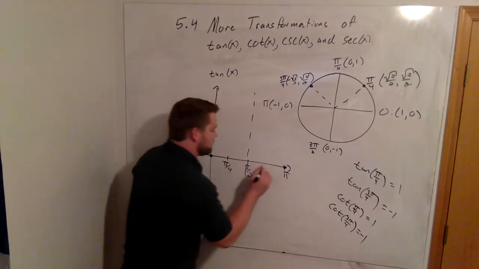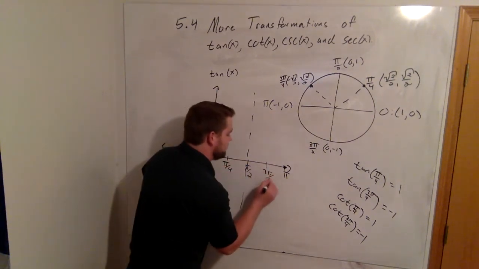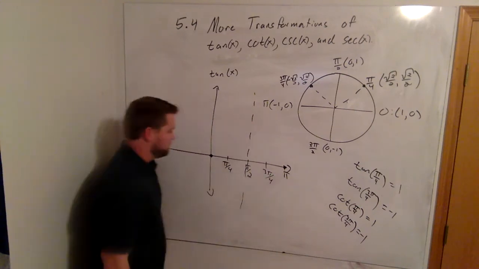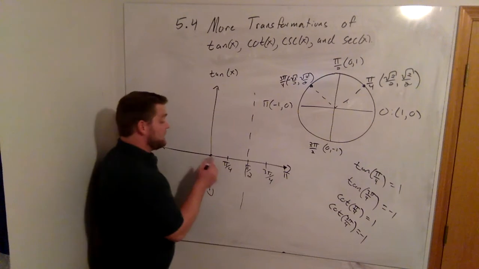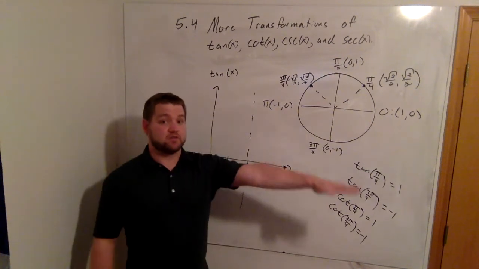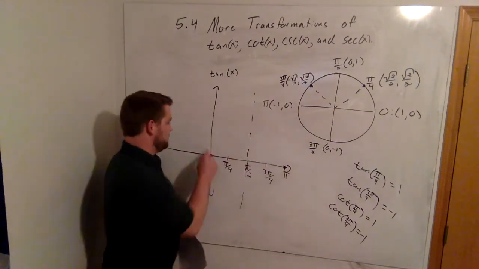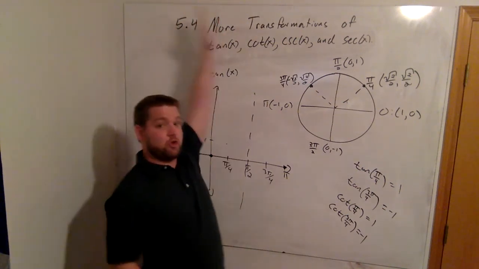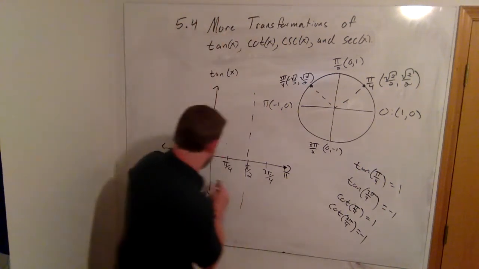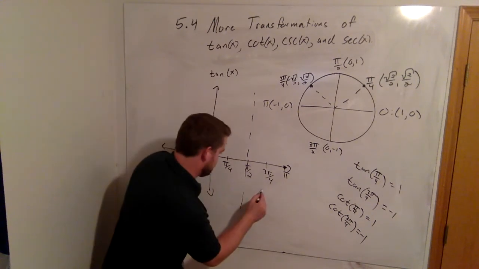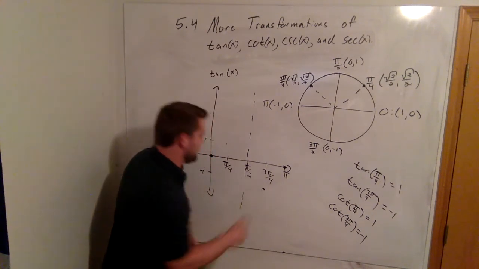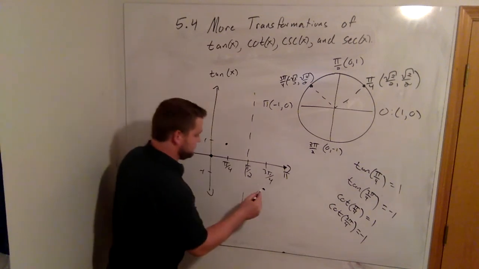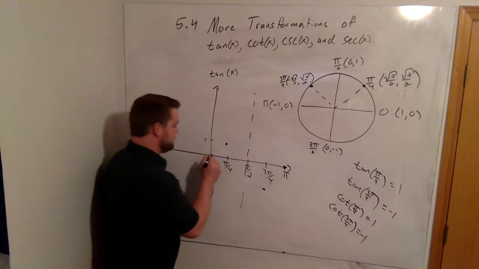Okay, so what we can do here is think about these spots in the middle. So here's pi over 4. Here's 3 pi over 4. So 1 pi over 4, 2 pi over 4s, 3 pi over 4s, 4 pi over 4s. It's going to go x-intercept, slope of 1, infinite slope, slope of -1, and then slope of 0. So we have these nice spots here where we can draw the graph.